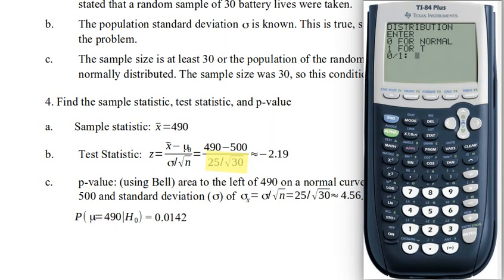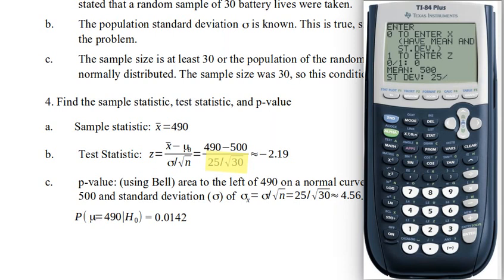We have a normal curve. N is at least 30. So we're going to enter 0 for that second choice. We've got the mean and the standard deviation. That is, we've got x values. So I'm going to enter 0 for the next question. The mean, according to the manufacturer, is 500. The standard deviation, I could compute this earlier, or I can actually have my calculator compute it as I enter it. So the population standard deviation was 25.